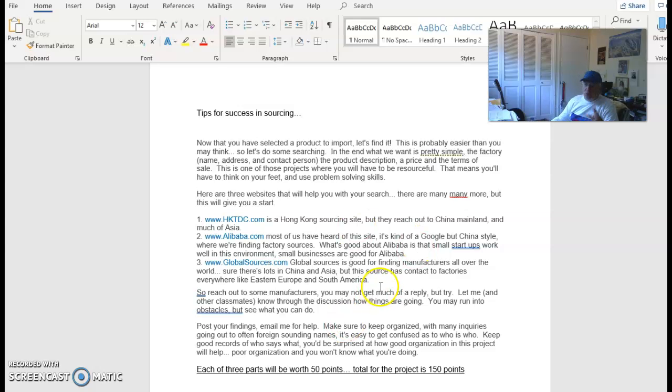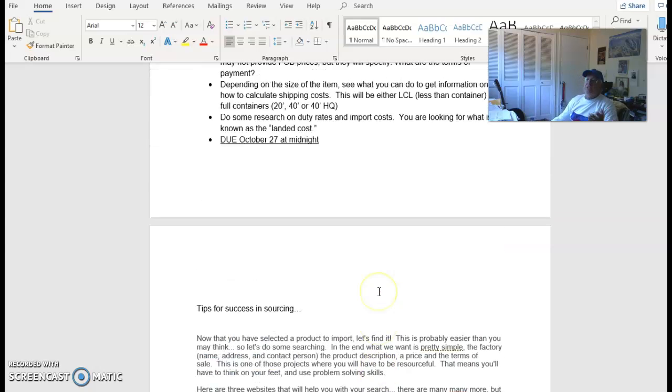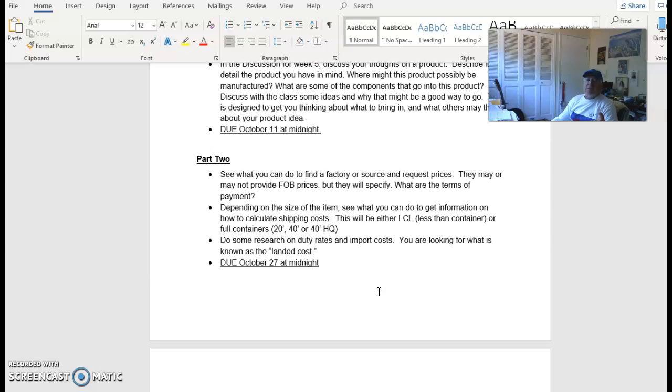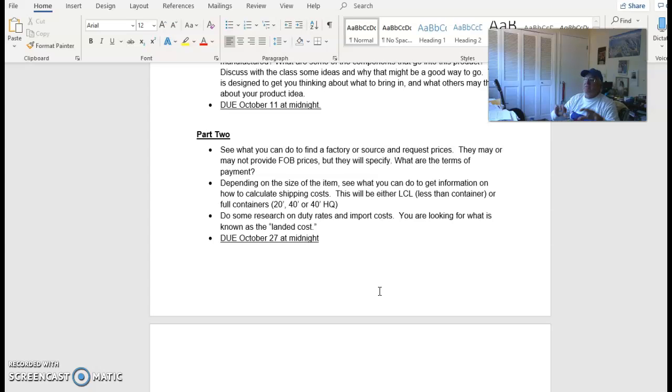So you're going to be kind of doing basic real price research. Sometimes factories will give you prices. Sometimes Alibaba will have a price sitting right there. So collect all that stuff. Keep yourself organized. Very important to keep yourself organized. One Chinese factory's name sounds like another. Or what country are you going to for these things? You've got to keep that kind of organized.